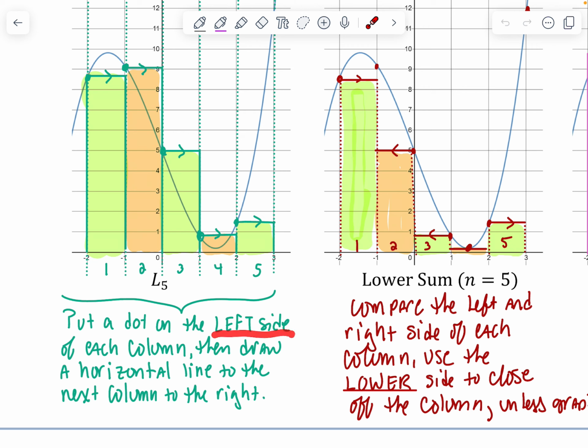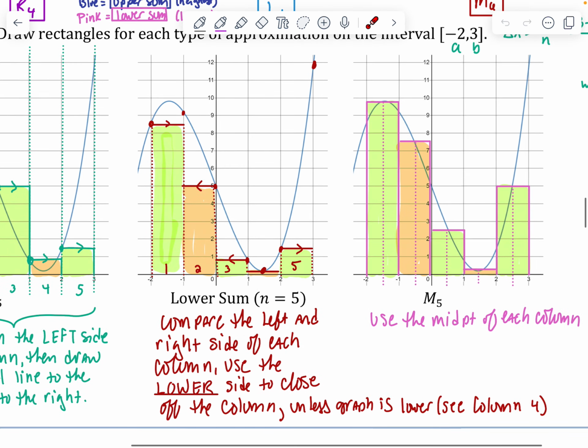Now, here's where I feel it could feel a little odd. These are left-sided rectangles. So what do you do? You put a dot on the left, but then you move to the right to close off the column. And so left rectangles start at the left and then move to the right. And I think that could be confusing, but maybe just start with, I'm here, I've got to get to the edge of my column and just worry about headed in whichever direction gives you your edge.